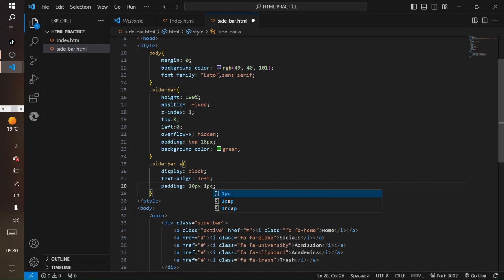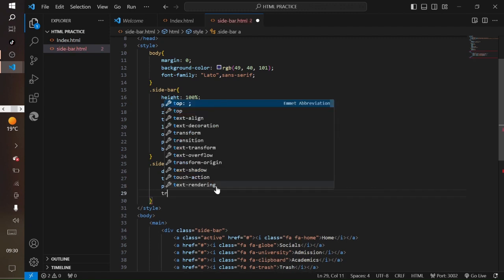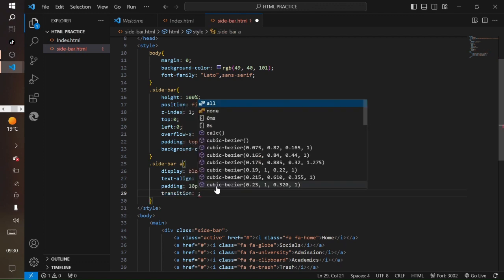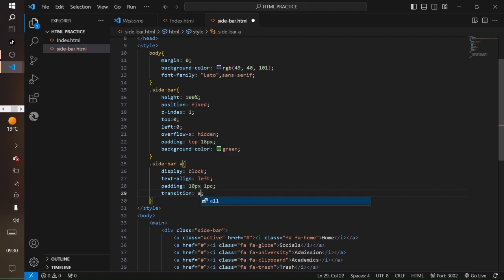Also, we can do some transition. The transition we can say all 0.3 seconds.